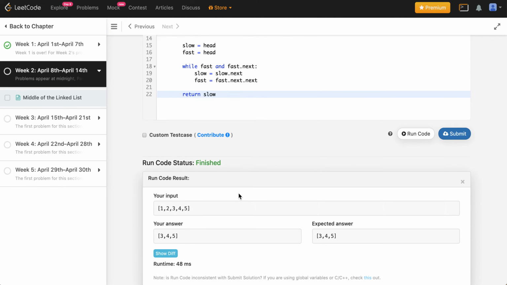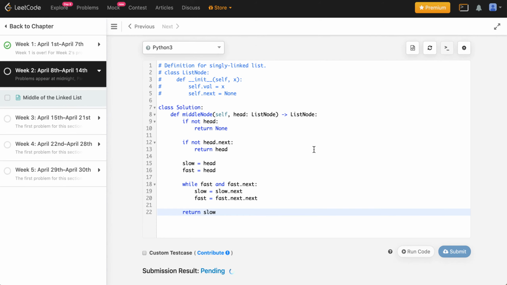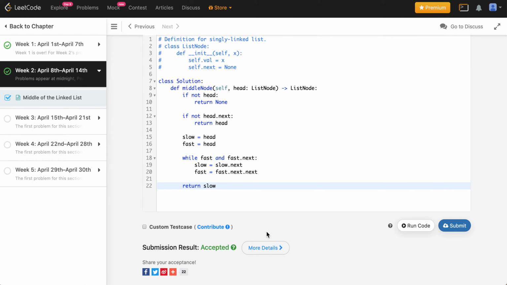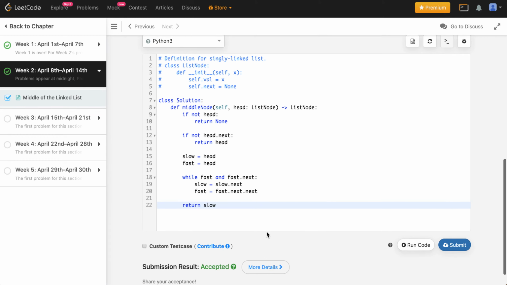There's not that many complications to it. Let's just go ahead and submit this. Hopefully this should run fine. And awesome, you can see that's been accepted. This is a very simple problem when you understand the concept of a slow and a fast pointer. My explanation, if it didn't do any justice, you can check out, there are a lot of blogs about it.